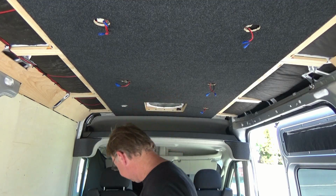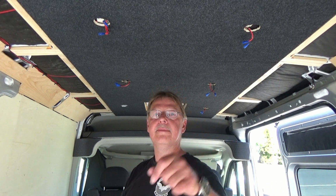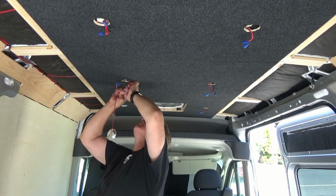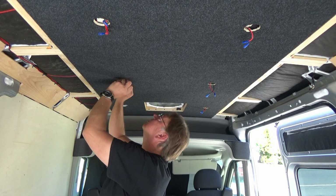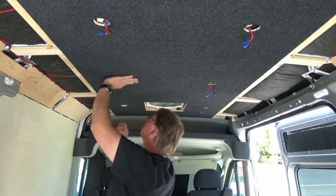So I have all my puck lights, purchased from Amazon. Same ones I used in my teardrop trailer. And got the connectors on the end, so we're just going to go ahead and start plugging things in. Positive to positive, negative to negative. Push them in and take a look at it when it's all done. Let's do it. Looking good. Let's get the back section done.